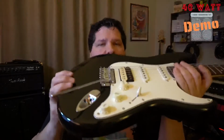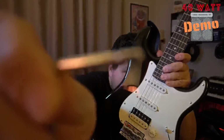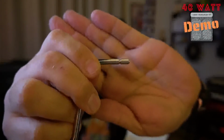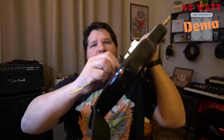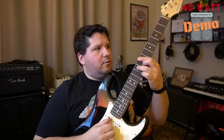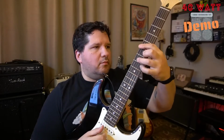So let's talk about vibrato. I don't like this vibrato system. This bar just pops in. It looks like it is supposed to lock in, but you put it in, there is no lock. So you can use it at your own risk. It may or may not get back to tune. I think with a little more setup, I'd actually be able to get it to play pretty well. But ultimately, I'm not going to use this.